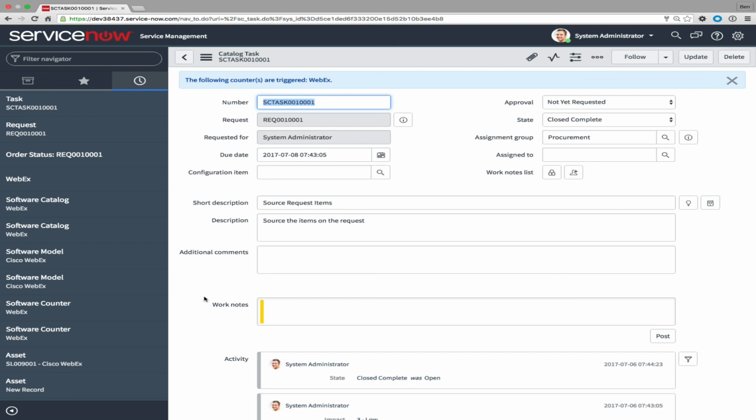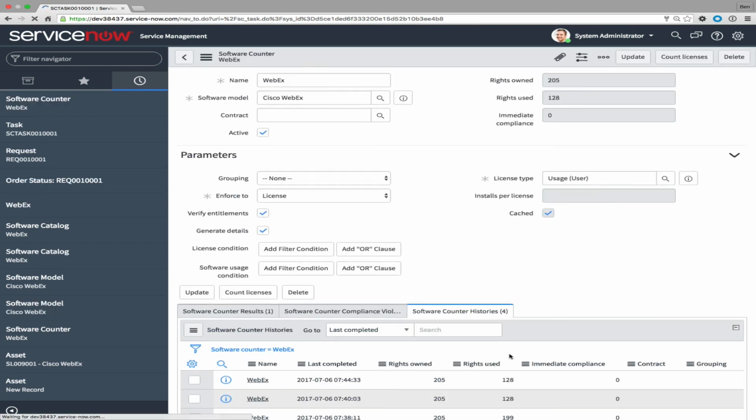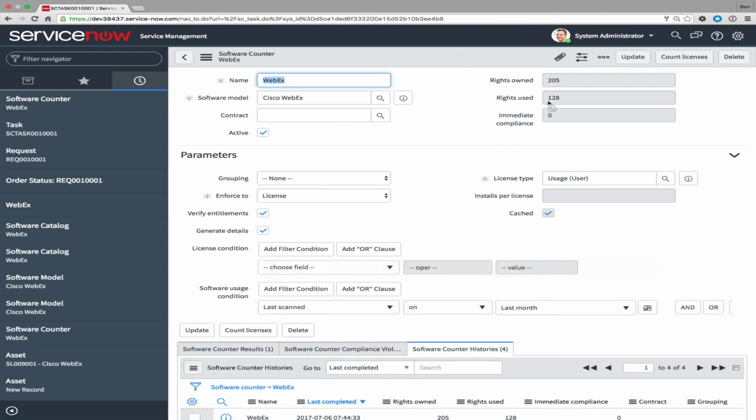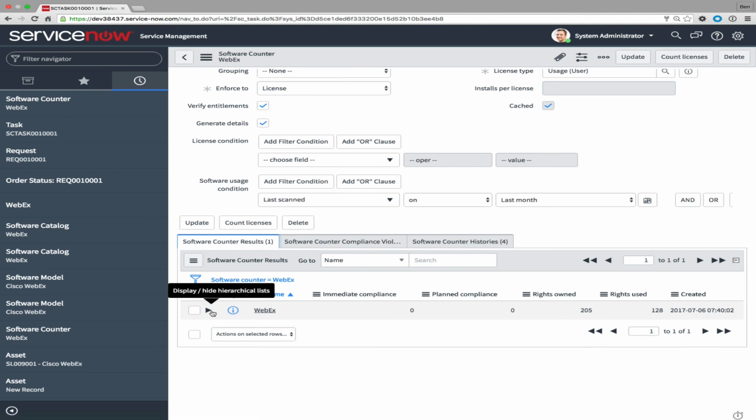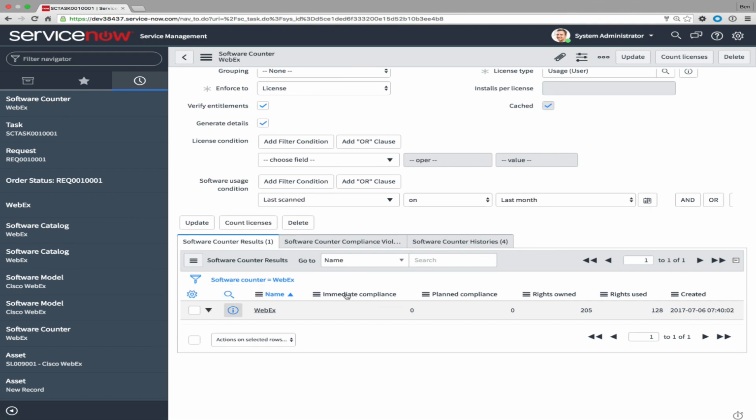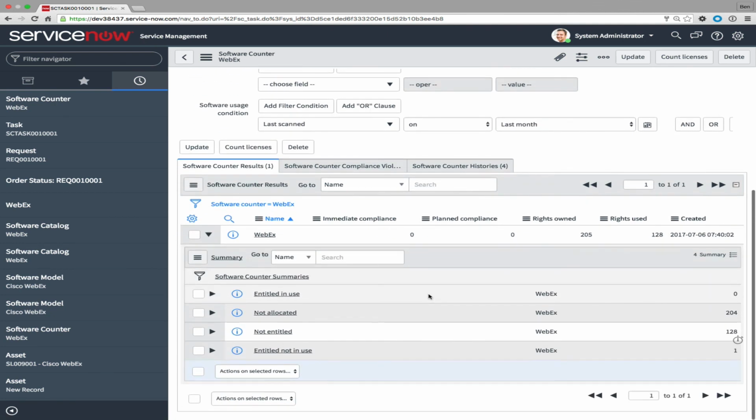And if we go back to that software counter for WebEx, we'll see some details, some things happening. From that high-level view, we still have 128 rights used. The fact that Abraham Lincoln's been assigned that doesn't mean that he's using it yet. And down in the software counter results is where we'll see the details on those items.